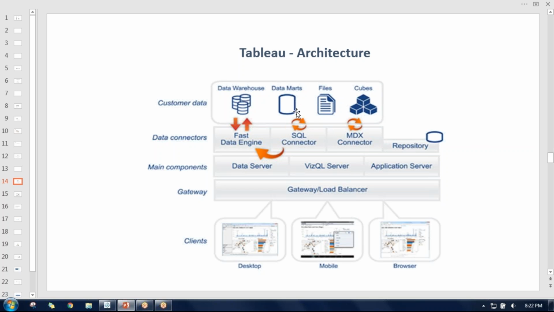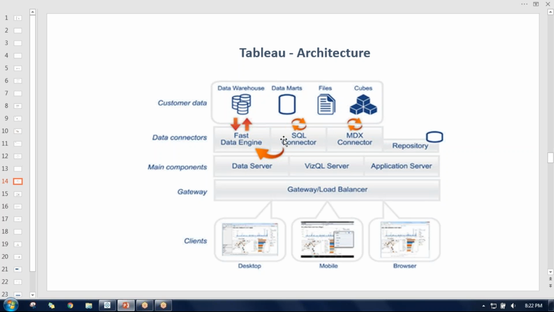Let's say we have connected to Excel. That SQL connector is taking care of what we want to pull from the data. And one of the options we have already seen is that there are multiple types of connection that we can create whenever we are talking to a data set. So we can create a live connection or an extract connection. In the live connection, this SQL connector is directly going to contact or communicate with that data source. In the other way, we are going to use this extract connection.